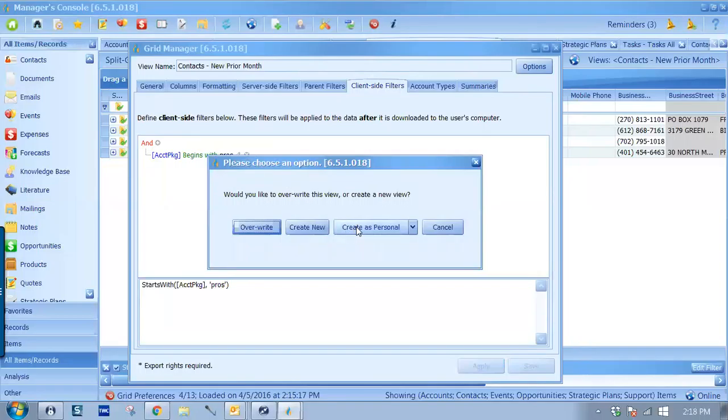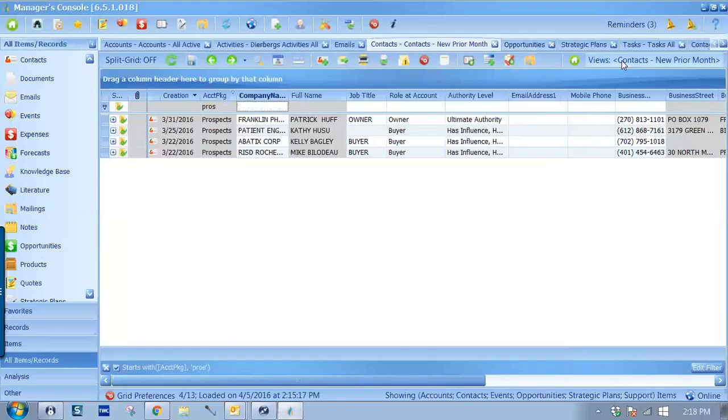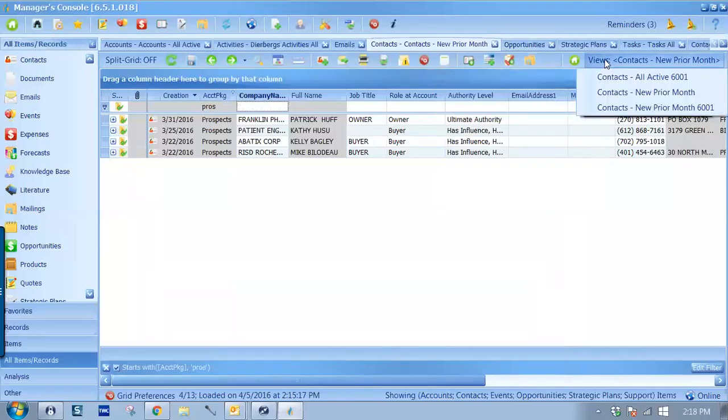I want to create it as a personal view. So I click on that. And hopefully this will work. A while ago I had trouble with it, but I'm hoping that it will work. So now when I go to my personal views, I have, oh, I know, I forgot to do one thing. I'm sorry, I forgot to do one thing, but understand that had I done that last little part, I would have that view, that local view here that I just created in like 3 or 4 steps.